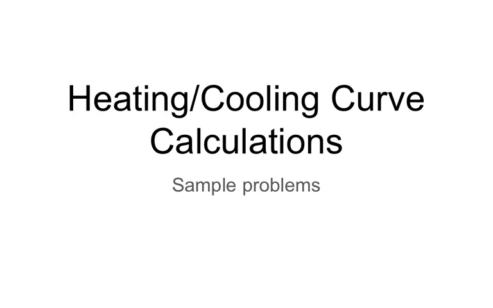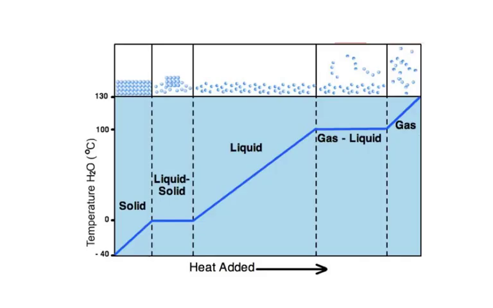In this video, I'm going to teach you how to do the math relating to heating and cooling curves. This is an example of a heating curve for water. It shows the temperature changes that result as heat is added to solid ice. There are two major parts of this that you'll need to recognize for calculations.